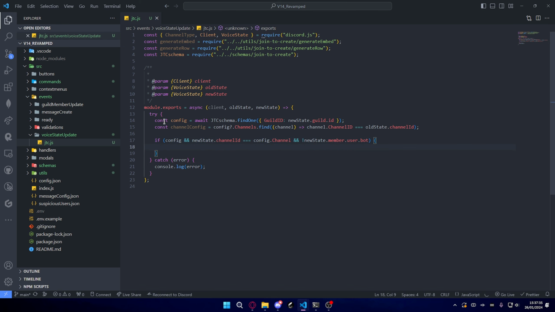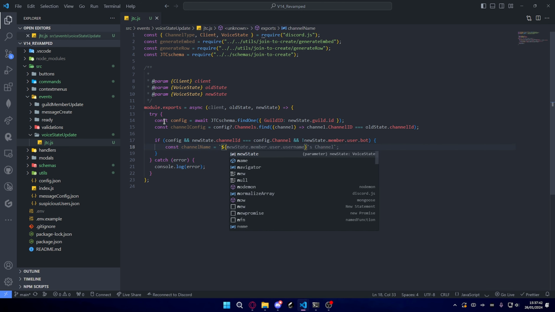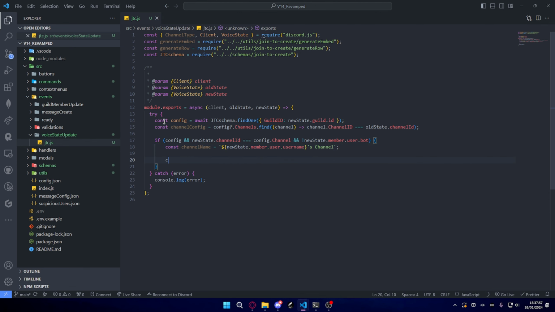And we're going to go ahead and do const channel name equal to new states dot member dot user dot username channel. We'll do const created channel, that is equal to await new state dot guild dot channels dot create.